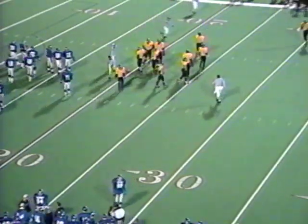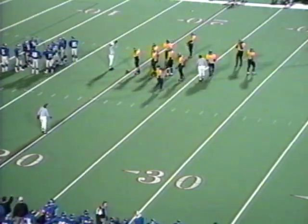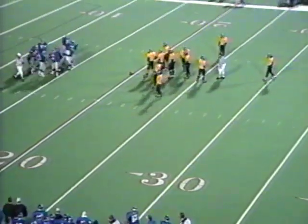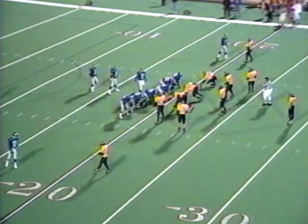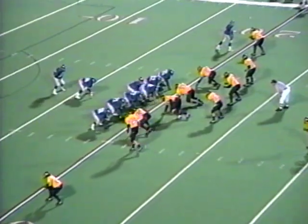Well, I think they're just worried something bad's going to happen, and I think you can't think like that. You've got to think something good's going to happen, and you've got to run it out. All the teams that have run it on them, even out of the end zone, running it 5 yards out, have gotten big returns. And I just believe that's what I would do if I was coaching special teams on opposing teams against Denison.